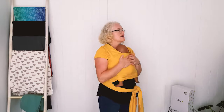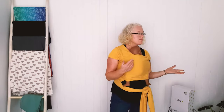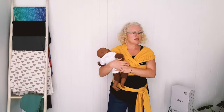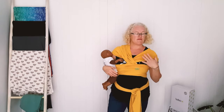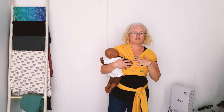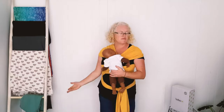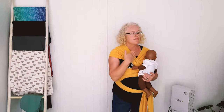So you can see it's really soft, it's really comfy. The other benefit of a stretchy wrap over a lot of buckle carriers is you can tie this at home, put your baby in the car seat, drive to where you're going and then put your baby in, and it's comfy enough that you can just leave it on. Same at home. A lot of people will put their stretchy wrap on, baby might have a nap in here, you might do something else, and then you put them in the bed, then put them back in the wrap, and you don't have to keep taking the wrap on and off. You can just take baby in and out.